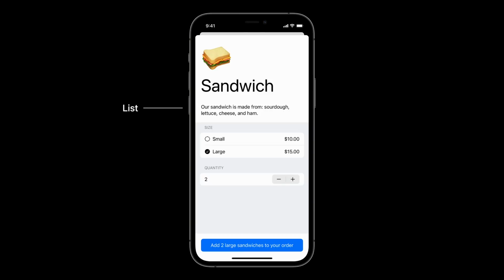We use a list format for the ingredients. We use a currency format for the prices. We use a number format for the quantity and also to localize the count in the order button. We can't forget about the date format you always see in the corner up here. You'll find formatted output all over the place, and we think this new API will make it easy, even fun, in your app as well.